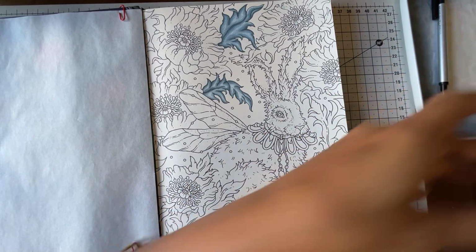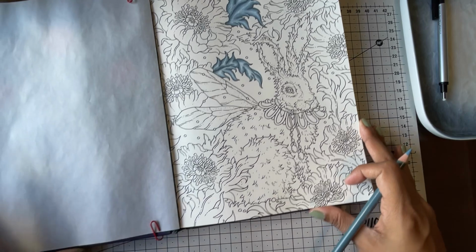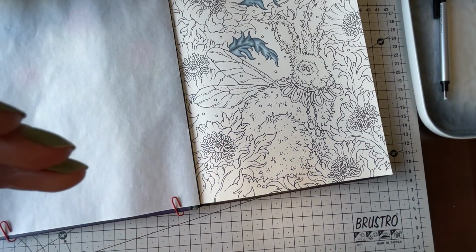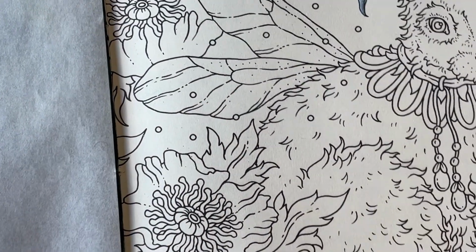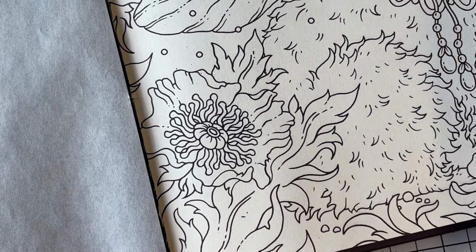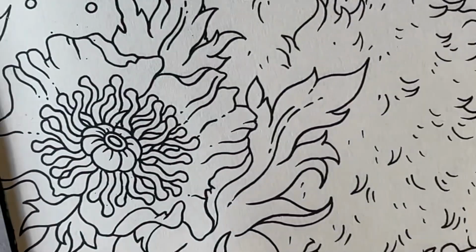Let me zoom in. Which one should I put? I think this one. Yeah. Let me zoom in a bit. Okay, I'll cover this area. Maybe more. Okay. Yeah, this looks good.